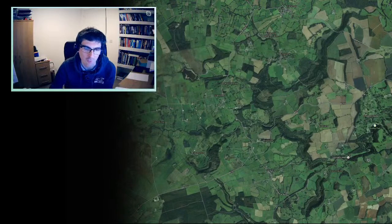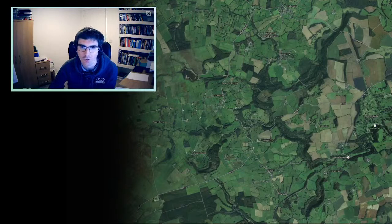Yeah, so there's another picture that I think you've got in terms of a map of a rural area. And I think it's really interesting when you look at a satellite image of the UK like this. You can just see how the UK rural landscape is a mosaic of a wide range of different land uses on this map here, which is from Yorkshire, I believe. You can see a wide range of land uses such as agriculture, both pasture and arable, woodland areas, urban areas, and so on, and the moorlands and peatlands in the uplands as well. And all these different areas behave in slightly different ways hydrologically.